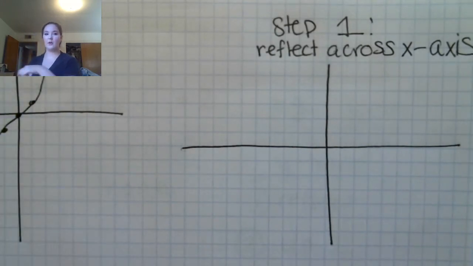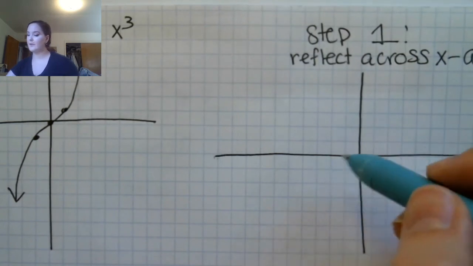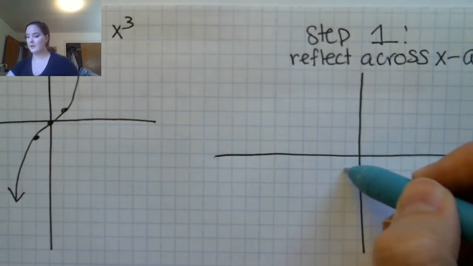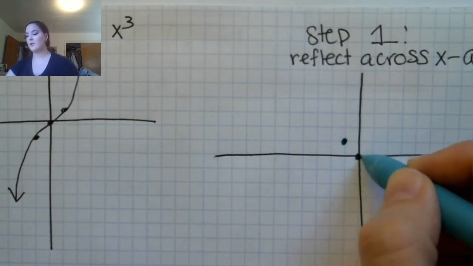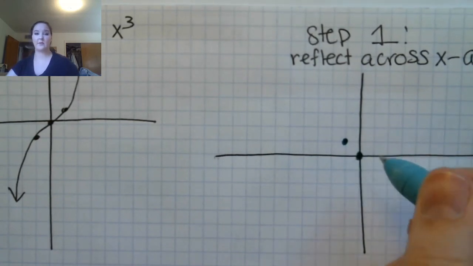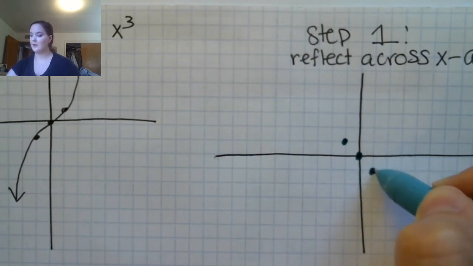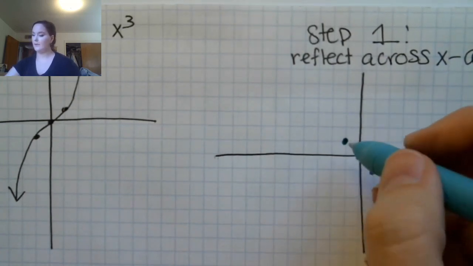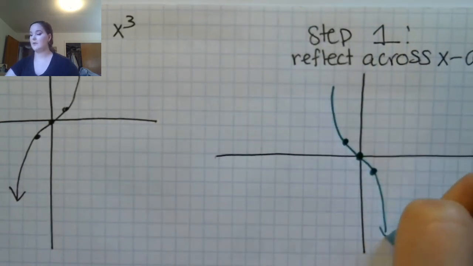I'm going to take all of my key points, which you can see over here, and reflect them. So this key point that was here reflects up here. The center is on the axis of reflection, so it doesn't move, and this one is going to reflect down here. So it's going to give me this shape.